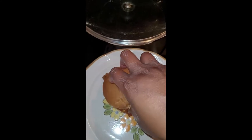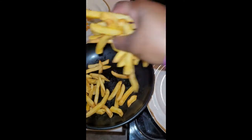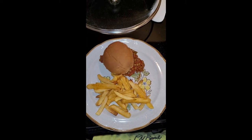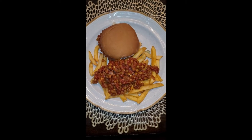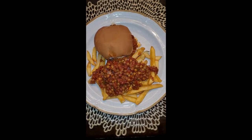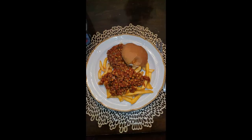I seasoned the fries with a little seasoning salt and plated them up. I also decided to top off the fries with a little bit of sloppy joe — look at that! It looks so delicious and it tastes delicious. This is my plate all ready to go. Time for a taste test — is it good? Yes! 10 out of 10, it's yummy, I'm proud of myself. These fries are bomb too! Hope you all enjoy it — until next time, be blessed and less stressed. Chauncee Speaks, bye!